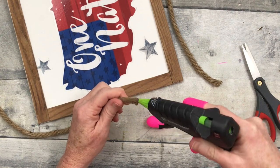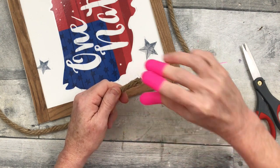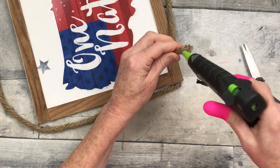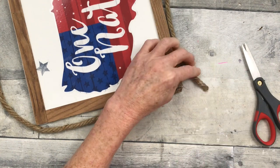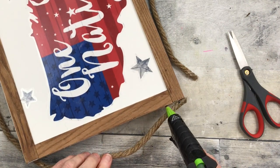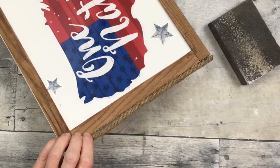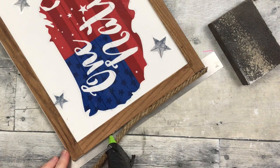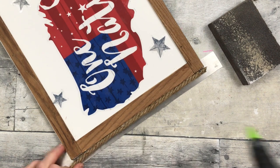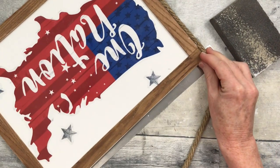So far we're using mainly Dollar Tree items. To keep the rope from fraying, take off that little piece of tape, press glue down on the inside and a little on the outside with finger protectors, and just twist around — that'll keep it in place. I have the sign elevated off the table using a metal ruler underneath so the rope will be flat and won't stick to the table. Try to keep the glue toward the top surface so it doesn't drip off the back.